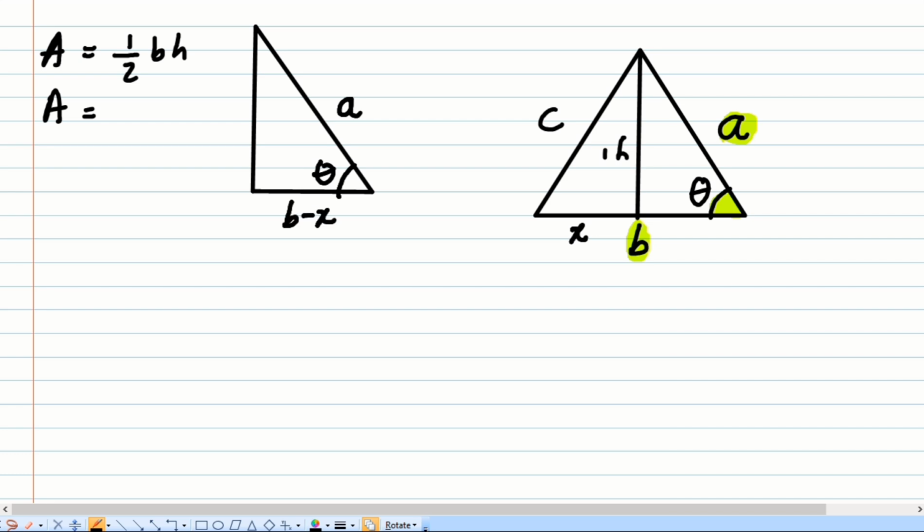But we're not even going to use it because we're going to try to define this edge in terms of A and not B minus X. So everything now gets complicated. Now, this edge, because of course this is a right angle triangle, remember it was a perpendicular line we dropped, so it's going to intersect the base at 90 degrees. So this is a right angle triangle, so we can use our trig ratios SOHCAHTOA to find the height.